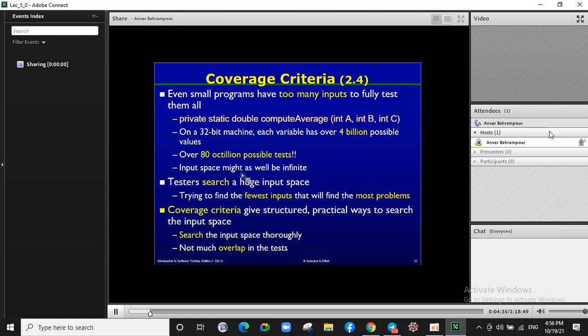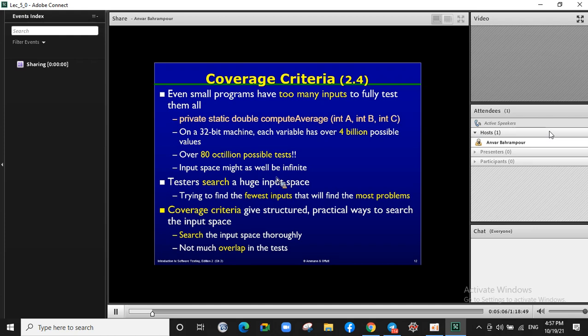As you know, the input space might be infinite. What do you do when you are faced with this problem? How do you sample the input space?